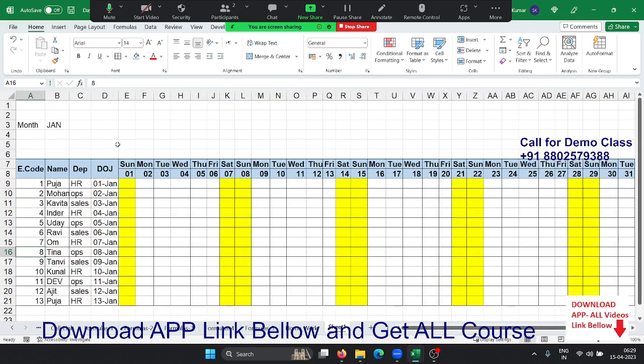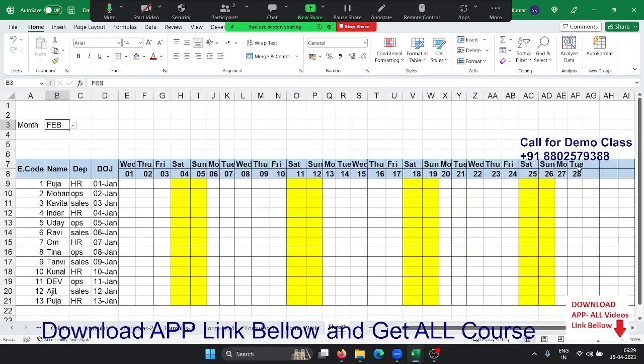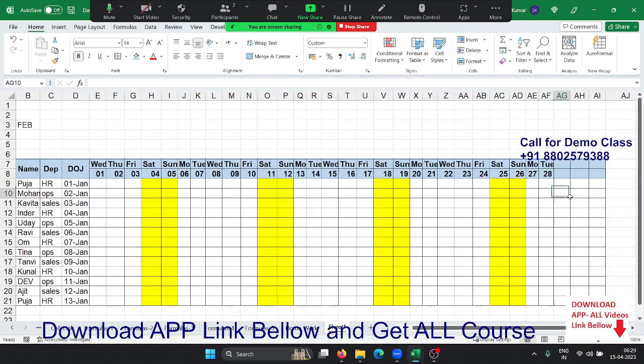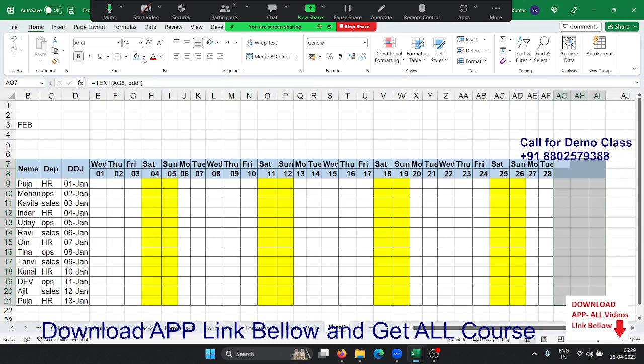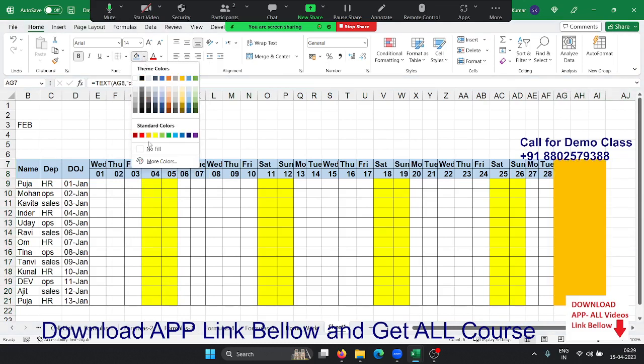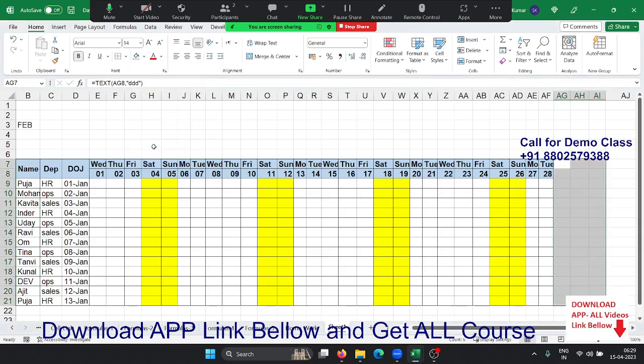Now one more thing. When you have selected the Feb, we have given the Feb data, but the formatting is also coming here. So I want to remove this format. If you have no date, then remove the format. So I first remove the manual format. No border, no color. And I have applied the formatting color here.